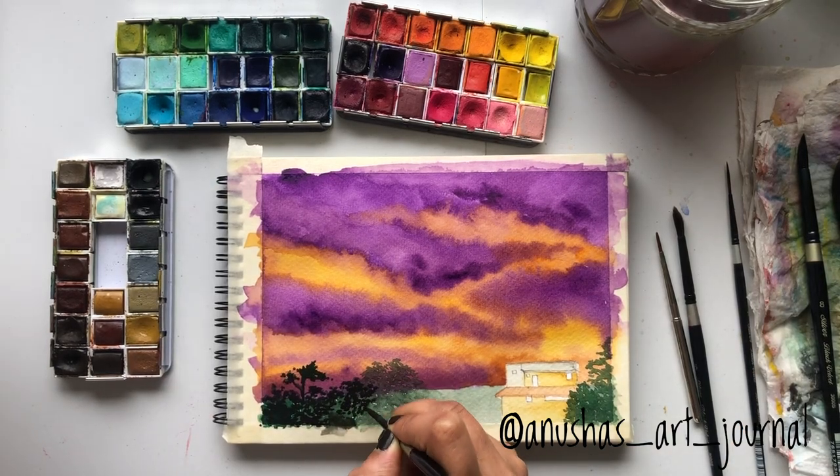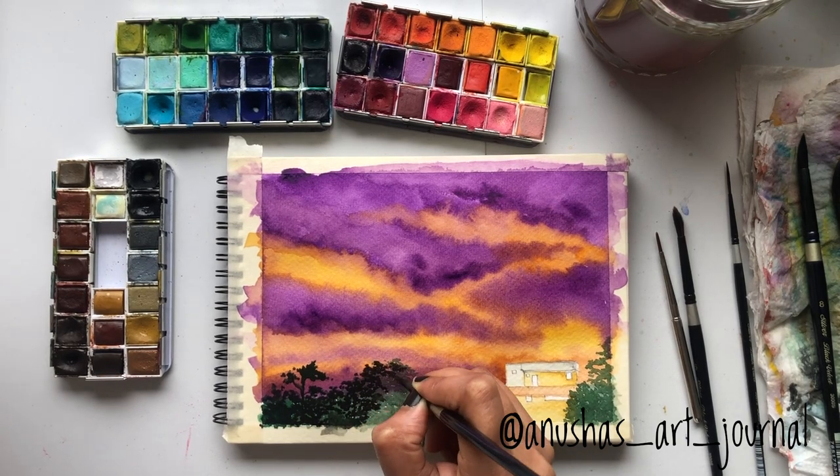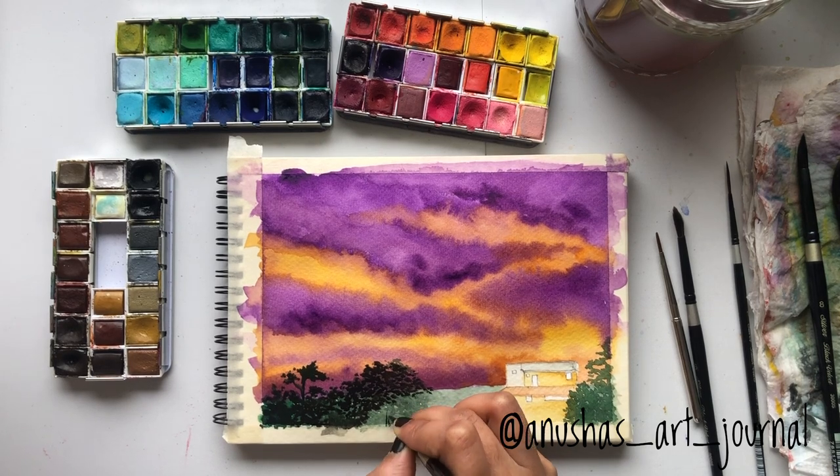The trick with layering is making sure that the first layer is always partially dry. If it's wet, the paint gets mixed and we will not see the two-tone effect. And if it's dry, the gray will cover the entire green layer.